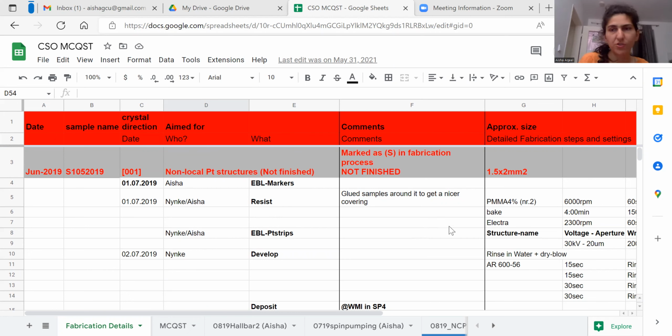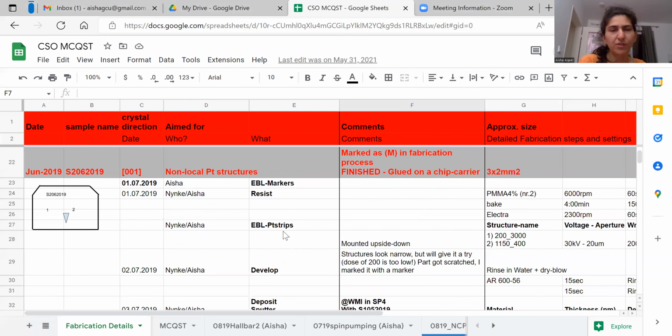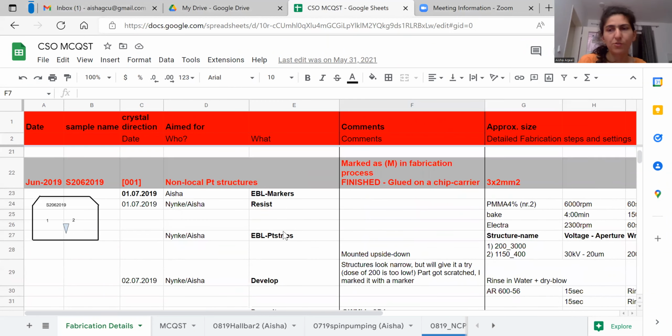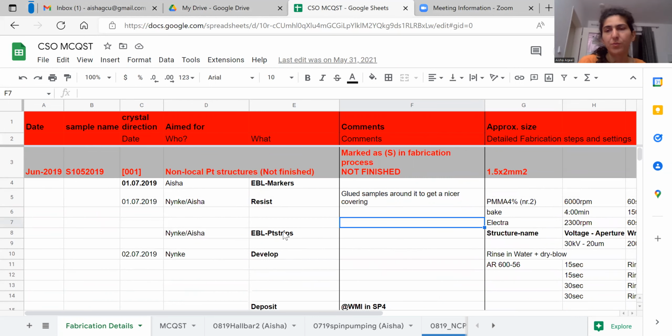I use Excel sheets for things where I need to quickly check the information or parameter in one go. In an Excel sheet, you cannot put very long details or comments, just whether things worked or not. You can have some small sketches, but I wouldn't put a lot of pictures in Excel sheets. It just doesn't work so well, at least for me. So it's for things where you quickly want to know a parameter, you just put them in Excel sheets.